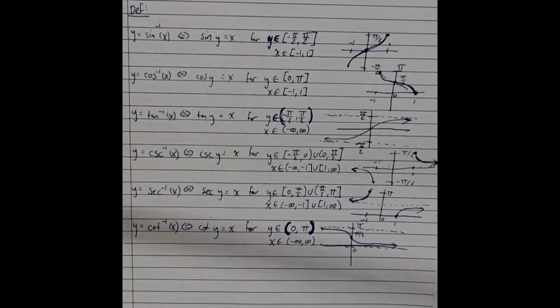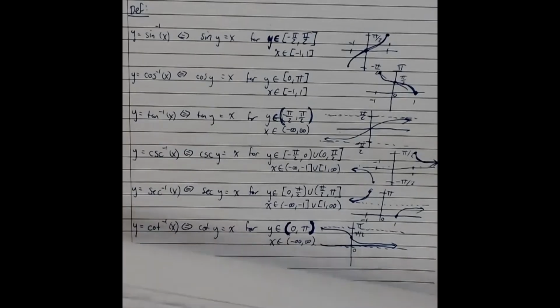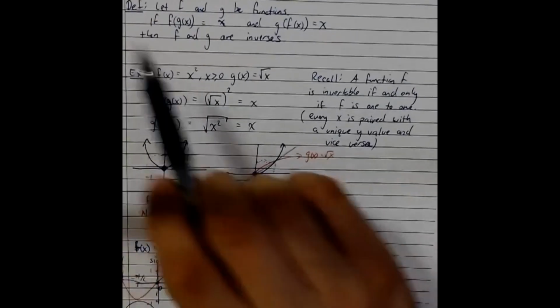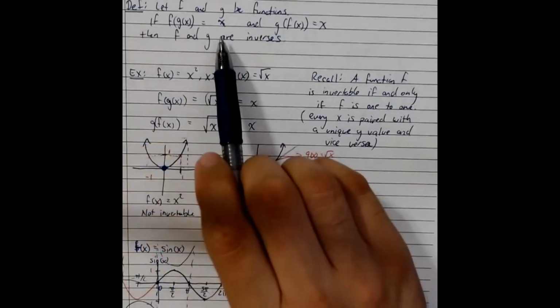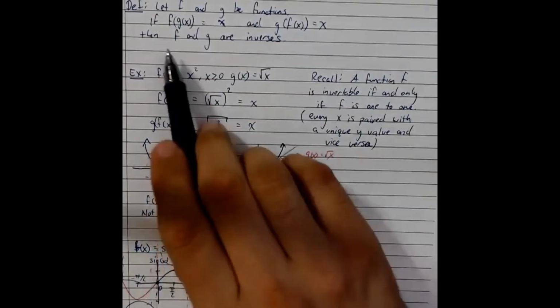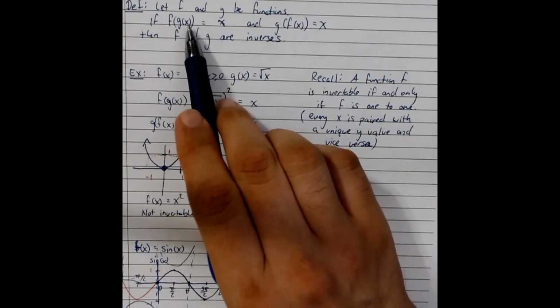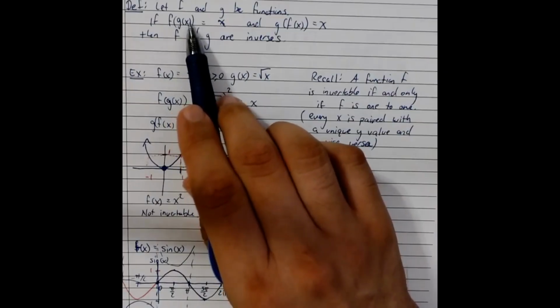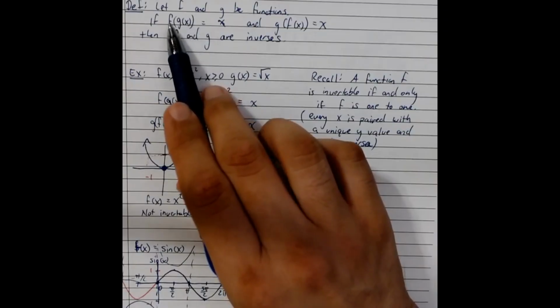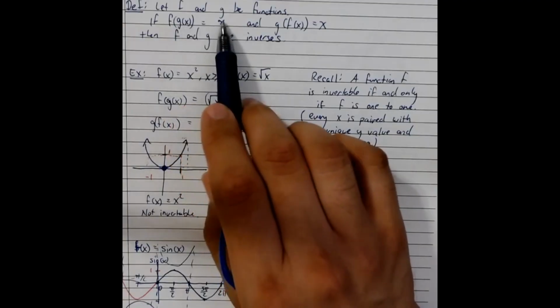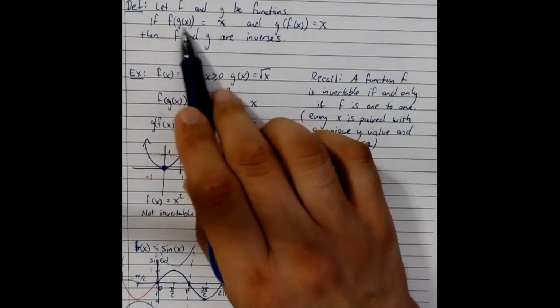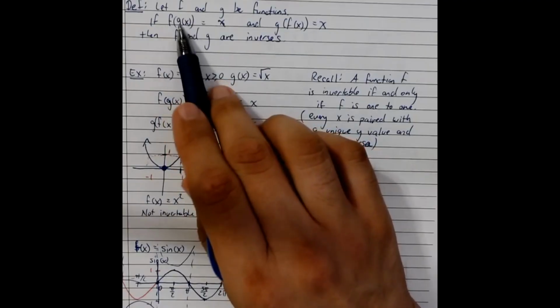All right, now, one of the key features of two functions that are inverses of each other is that they undo each other. Well, yes, but people often overlook the following restriction. Here, f of g of x is equal to x, and g of f of x is equal to x, but that's only true if we assume that this x value is in the domain of g, and that then g of x is in the domain of f. In other words, if you can plug that in there, and then that can be plugged into f, well then sure, these cancel out.